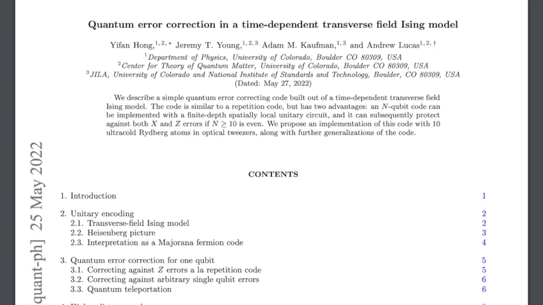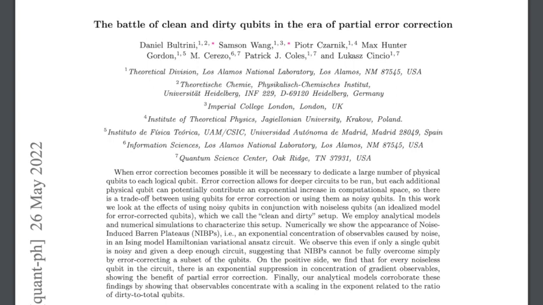How did they get this inspiration from the transverse field Ising model? Where are they going with it? How is this working? Kind of seems like there could be some interesting inspiration in here. The codes that they come up with at this time, though, look like they have limitations. Their distance or their error correcting power is kind of limited. But it could be an interesting first step into a new direction.